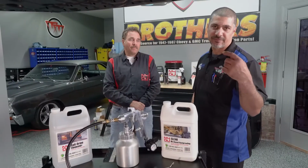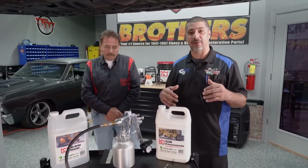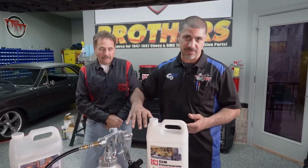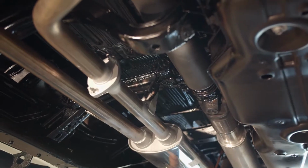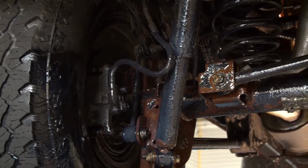Absolutely. And a lot of the newer vehicles have a lot of body cladding for aerodynamic purposes. So it's a good idea to go ahead and remove those plastic pieces, bring them down, and in some cases remove them completely so that you can get good coverage on all the important pieces like the metal, the suspension components, control arms, all those items that need that wax. Then when it dries, you can put the plastic cladding back up.